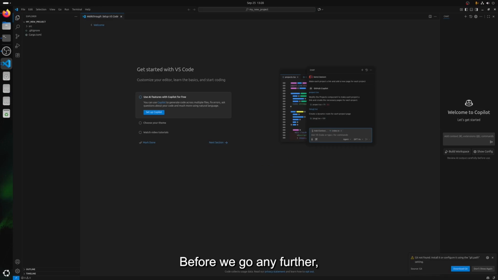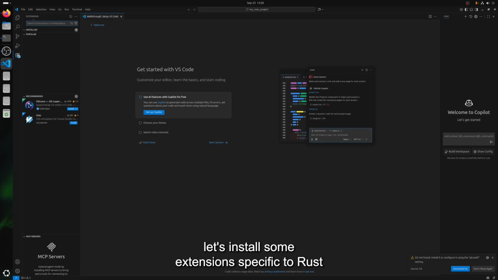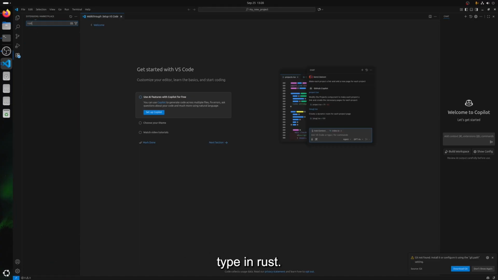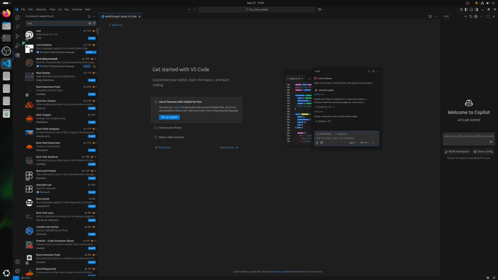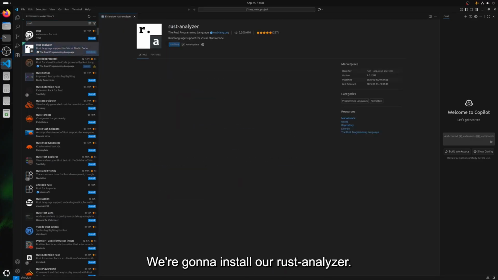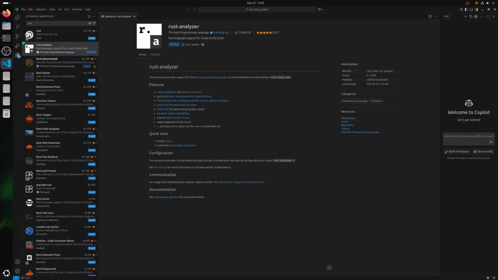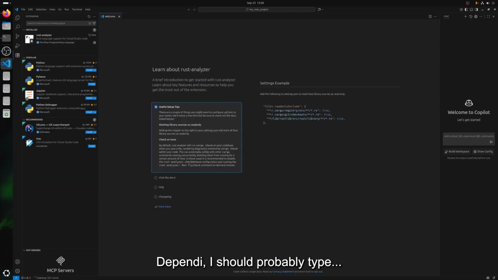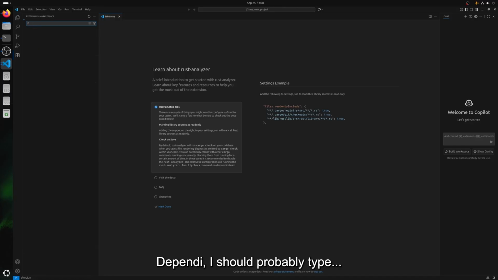Before we go any further, let's install some extensions specific to Rust to make our lives easier. Type in Rust. We're going to install rust-analyzer. Append-I, if it'll actually type.